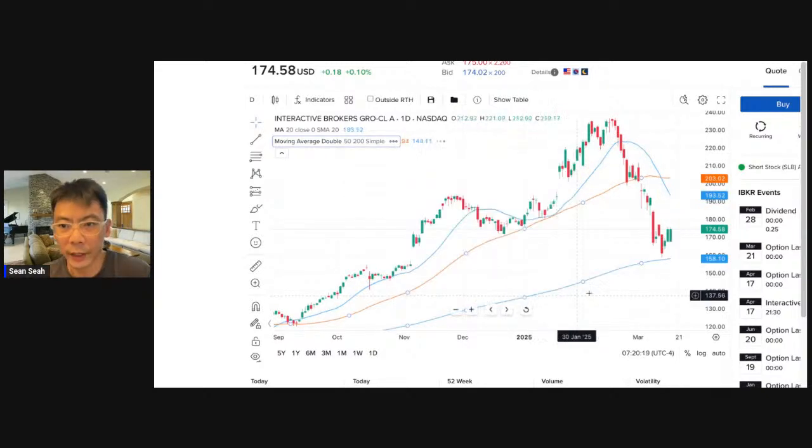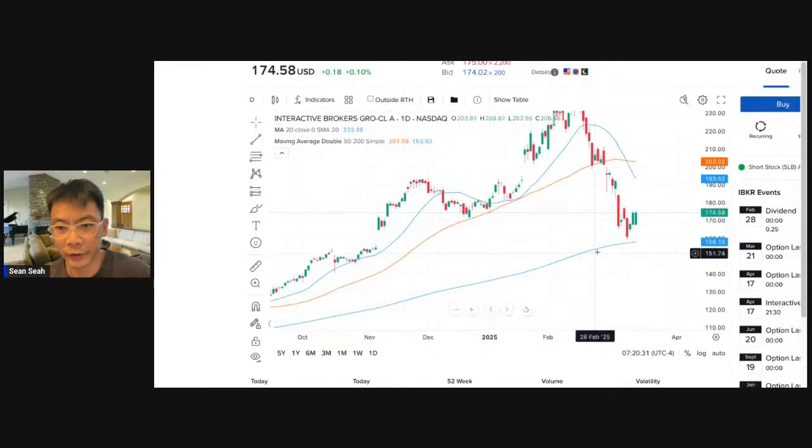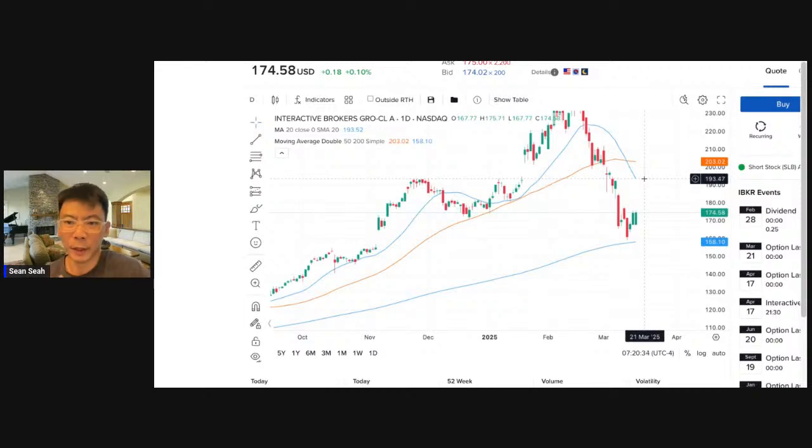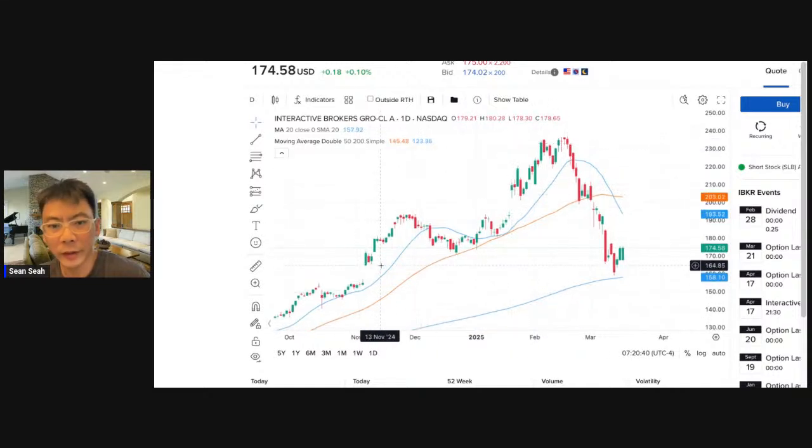So now we have 3 moving averages. The 20 is the most sensitive. It swings up and down the most because it's a 20 days moving average. 50 days is adding 50 days together and averaging out, and 200 days is here. So now, if you look at the multiple moving averages, it is like what we mentioned just now. The 20 days moving average is now on the downtrend. How do I know it's a downtrend?